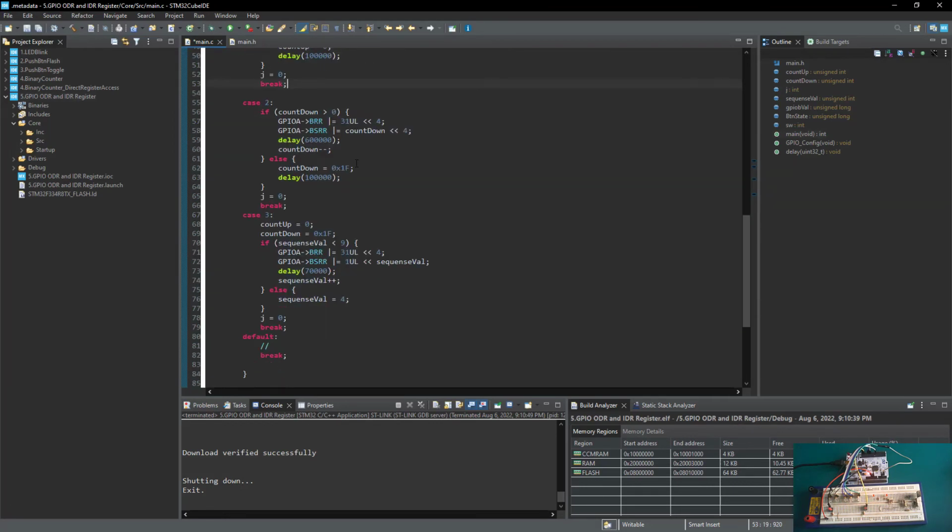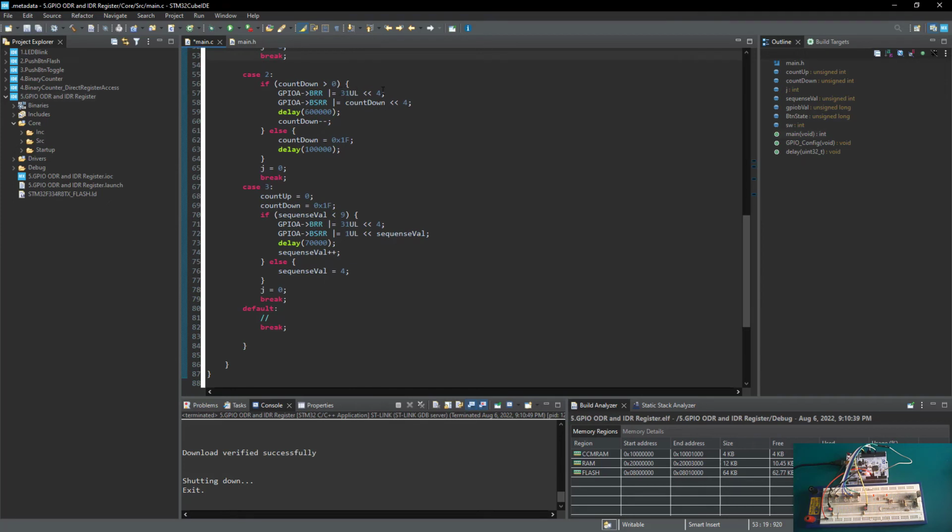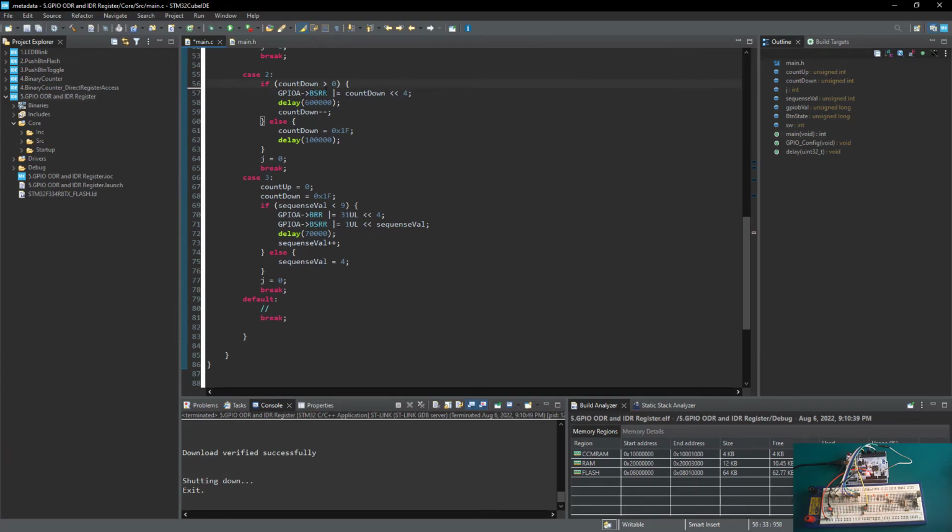Then we move to case 2. On case 2, equally so, we're going to remove this line of code that was basically resetting. Then on the set, we can just use the ODR to access directly, and we can dish away the OR, or leave it, but it doesn't matter because it's 0 upon reset. And we count down, and this is basically just resetting the counter, so we can leave it as is.